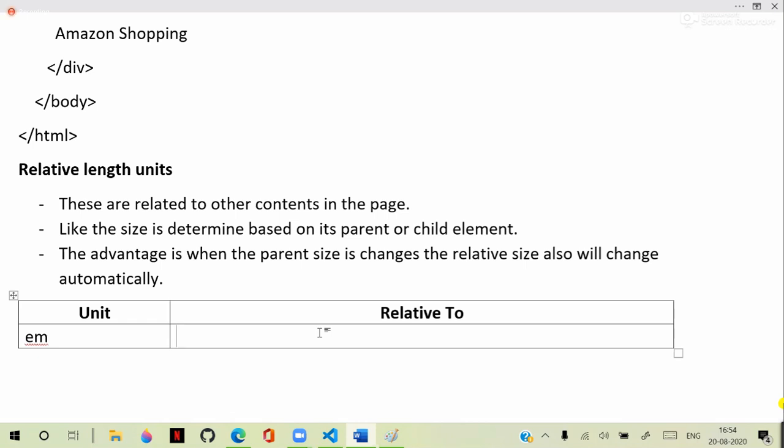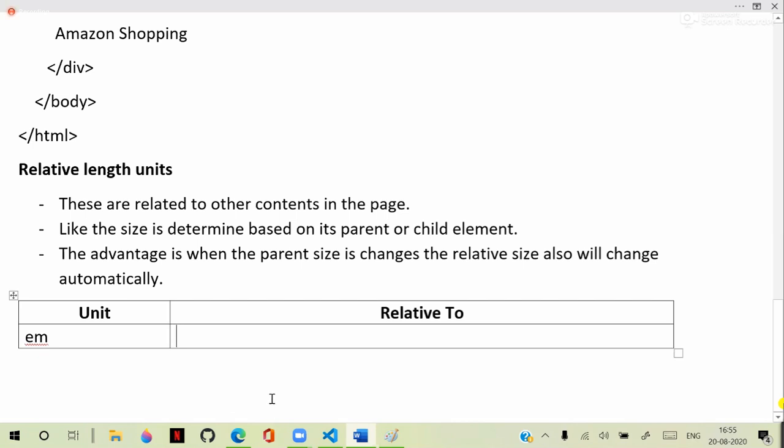That means it will affect the child hierarchies. That is the concept of EM. For example, they don't have a direct effect.